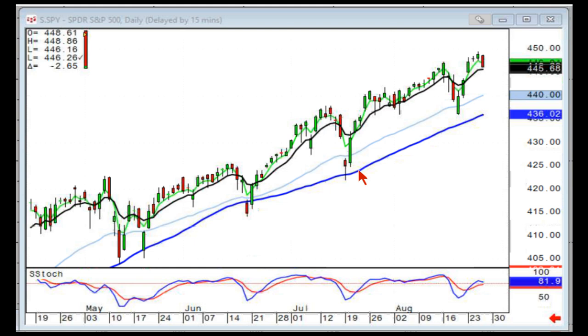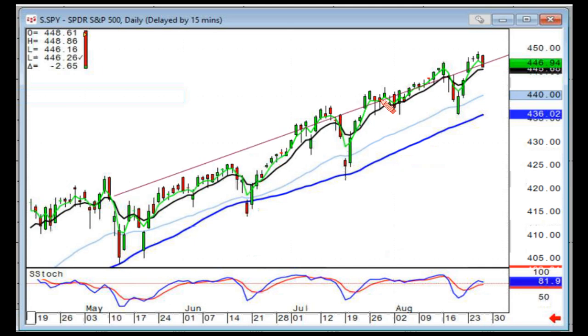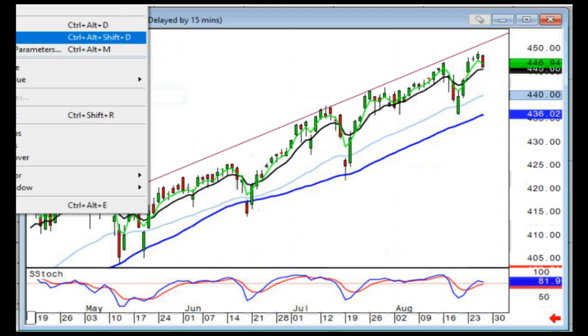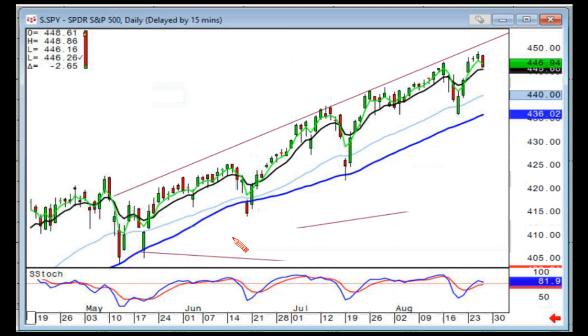And if we were to draw a line through all of those tops, from the May top through to the July top, all the way up to the top we hit yesterday, what you'll see is that we kind of have almost like a channel that we have been rallying within. So this has clearly been holding a bullish trend for the time being, but we are getting some certain warning signs.